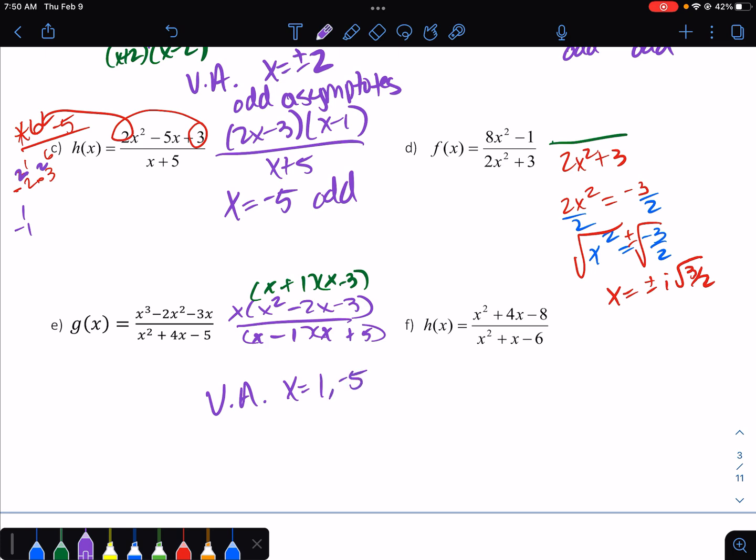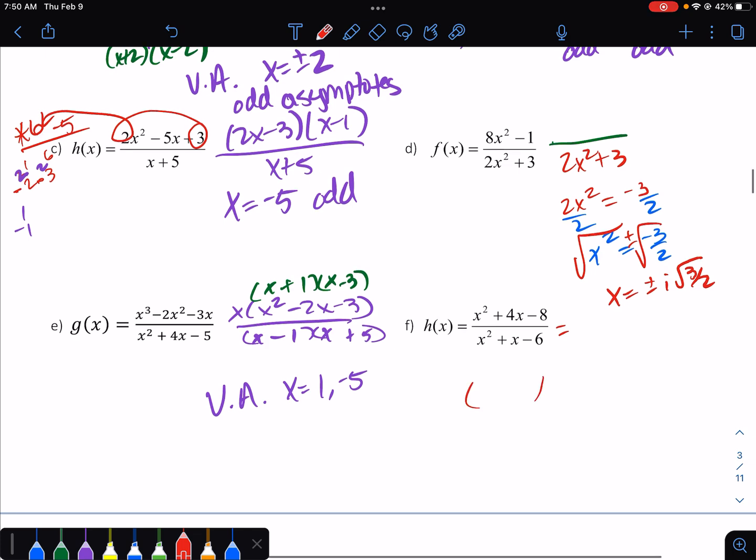Okay. If we look at this last one, we're trying to multiply to 6, but add to 1. So we would use 2 and 3. I need 3 to be positive, 2 to be negative. If I want to multiply to negative 8 and add to 4, 2 and 4 doesn't work. 1 and 8 don't work. So this one is not factorable, so it's not going to come up with any rational numbers here. So I'd have to use the quadratic formula on that one.